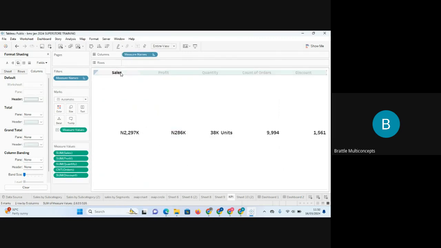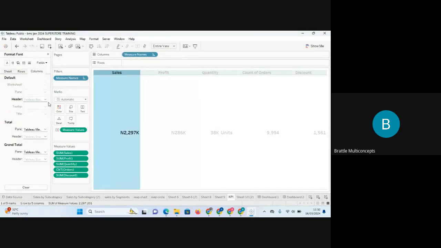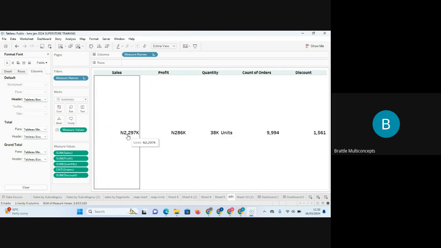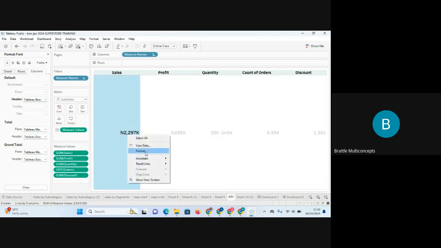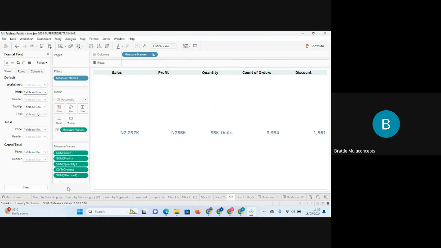But this color is not coming out very well. The font is not coming out. The font text, I think it's black, right? Okay, I think it's coming out better now. Yeah, good. So we can put this one in color if you like, the pane on the sheet, the sheet pane, and change it to color. Let's make it light blue. Good. So you can leave it like this for now.